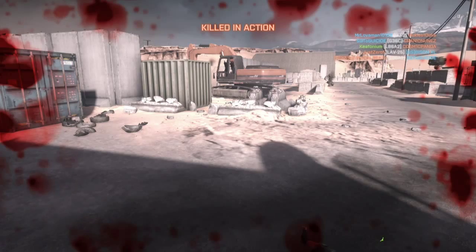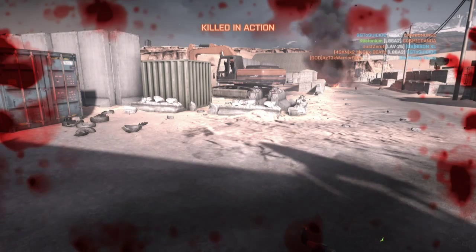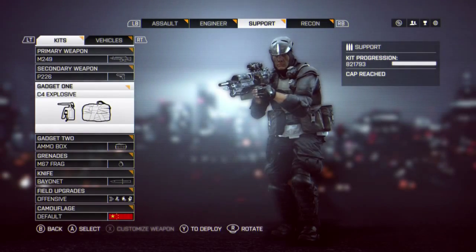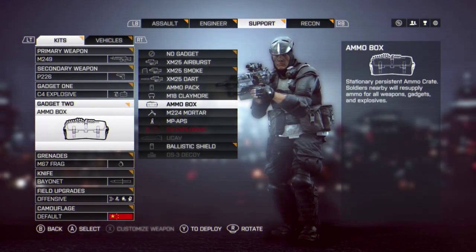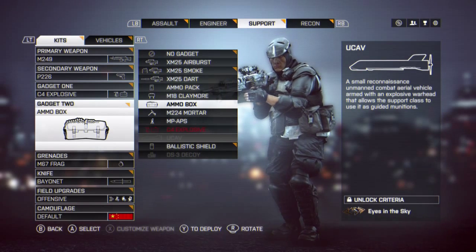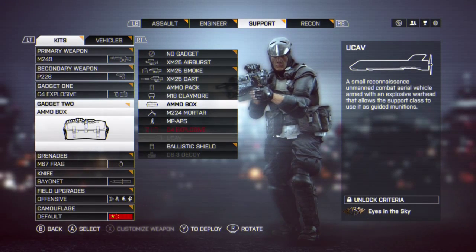And that's all you gotta do is get one kill with that bomber. It gets you the ribbon, and that ribbon, of course, unlocks... Now, let me see. Okay, it's not for the support. There's the unmanned combat area vehicle with the explosive nose point on it.